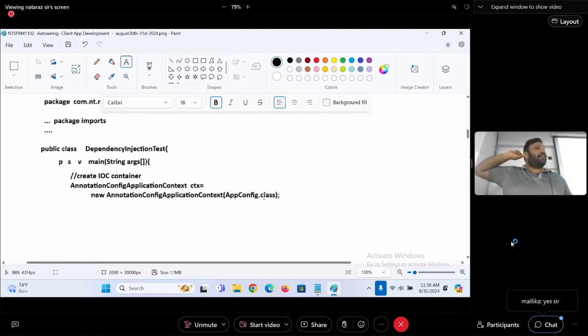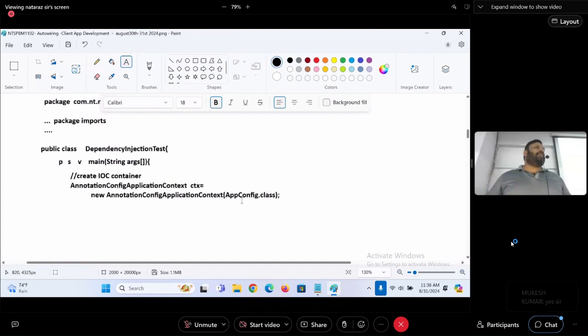In JDBC classes, Class.forName, the class name itself is Class. Indirectly, I am passing an object of java.lang.Class, which is referring to the AppConfig class. That is not a .class file name, boss.